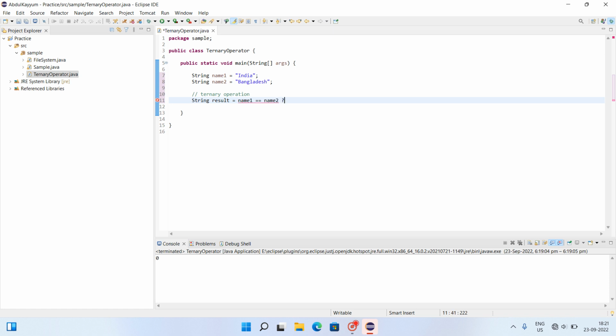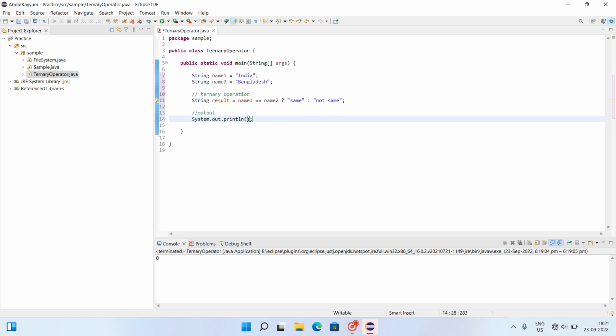If this condition is true, then we will get same, and if this condition is false, then we will get not same. So we have mentioned this. In this way we are going to test our result, and then we want our output.